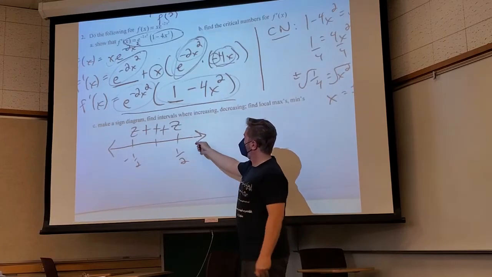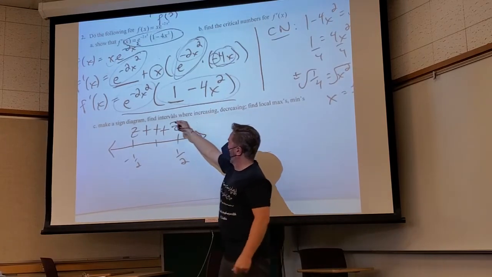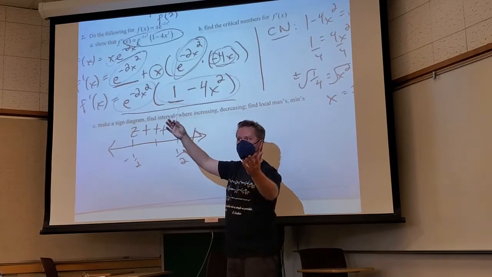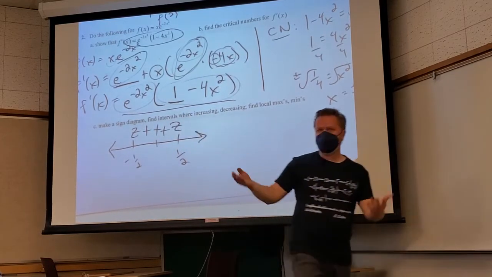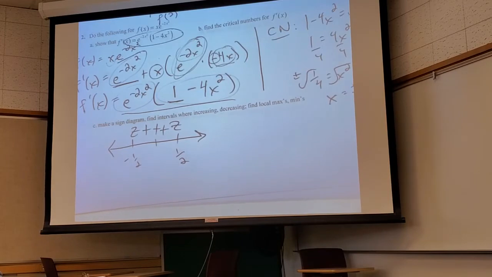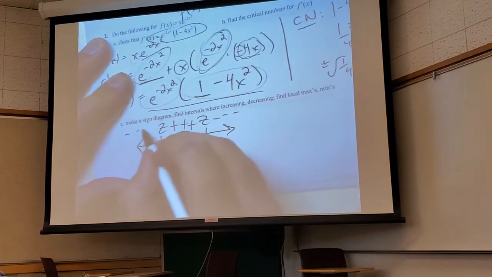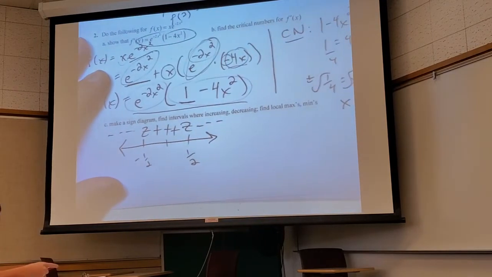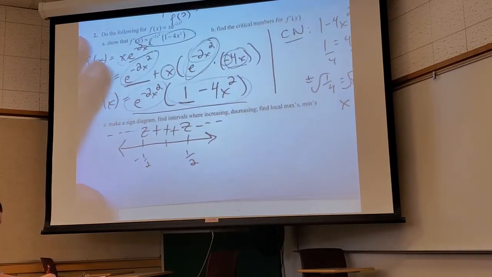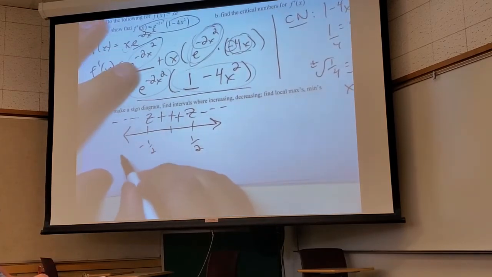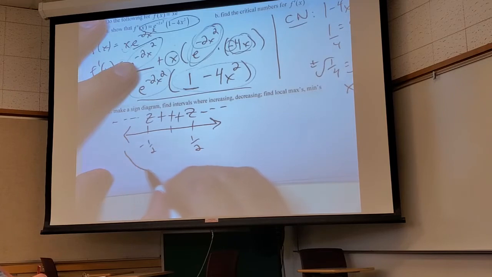So see what we have. If we plug a 1 in, what do we get? Well, that's always positive. 1 minus 4 is negative. Okay. No big deal. So again, if you don't like multiplicity, you don't have to use it. I'm not going to take points off. And of course, back here, if you plug in negative 1, you get a negative. So what's it look like? It's going to be decreasing, and then it's flat, and then it's increasing, and then it's flat, and then it's decreasing.